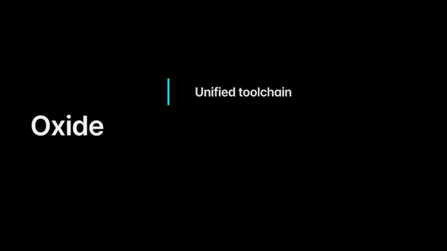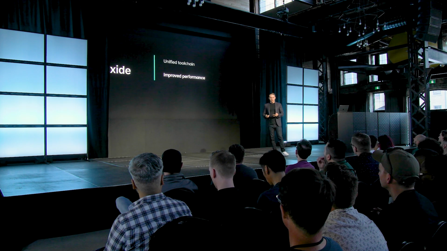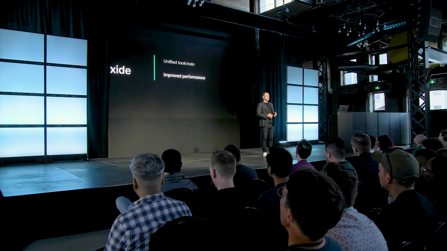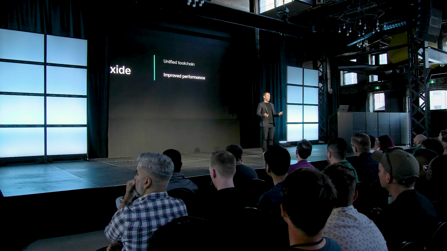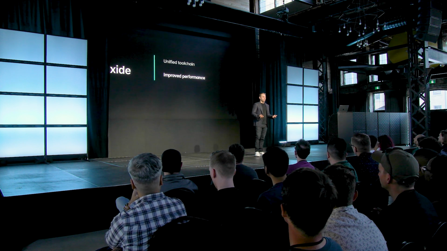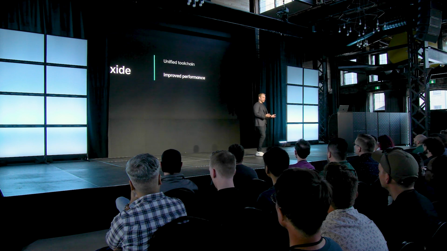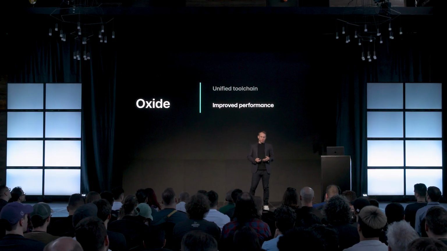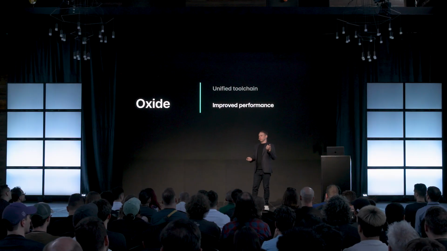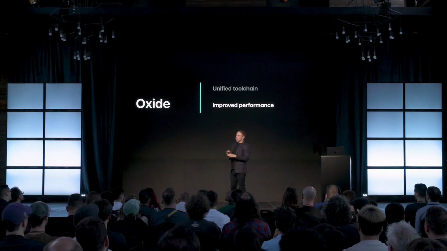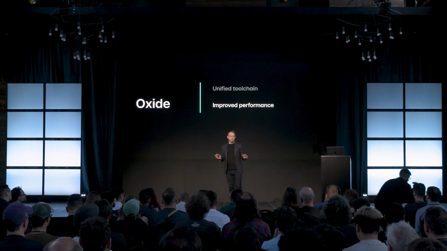Okay, so the next thing that I want to talk about before we get to the demo is improved performance. Lightning CSS, like I mentioned, is a native library written in Rust, which means it gets to take advantage of multi-threading and parallelization, which you can't easily do in Node, which gives you a lot of opportunity to make things faster than you could ever make them in Node. So by leveraging Lightning CSS for vendor prefixing and for minification, for example, we get a lot of performance improvements in Tailwind just out of the box for free.